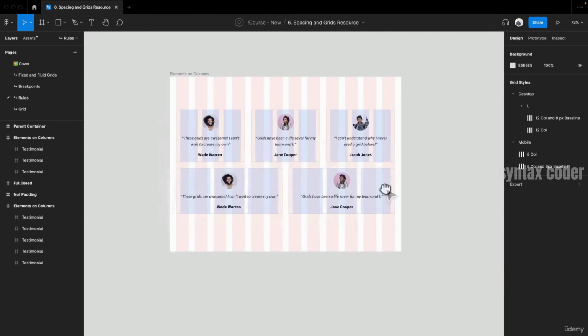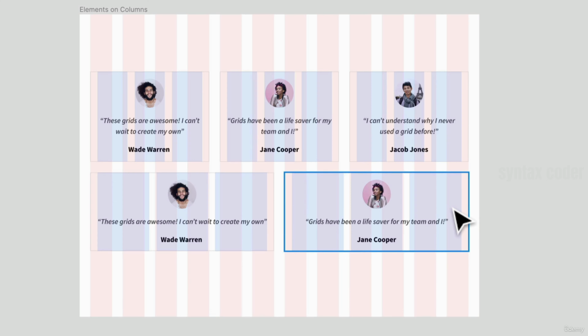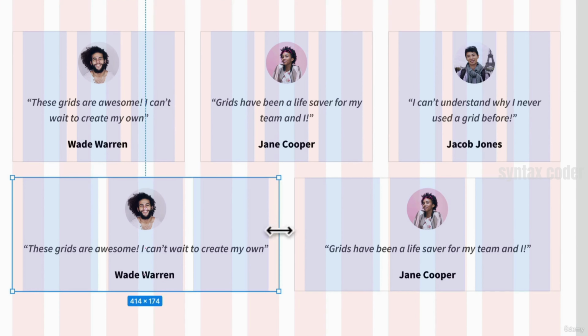I think one of the things people forget often is that we know how to create a grid and we need to really know how to actually use it. A lot of people just create the grid and don't use it properly. These are going to be some guidelines. So let's jump in. Elements must sit on some number of columns. So right here, we do have the elements all sitting on those columns.